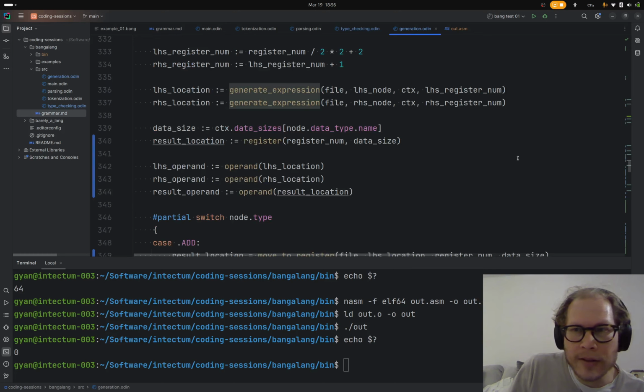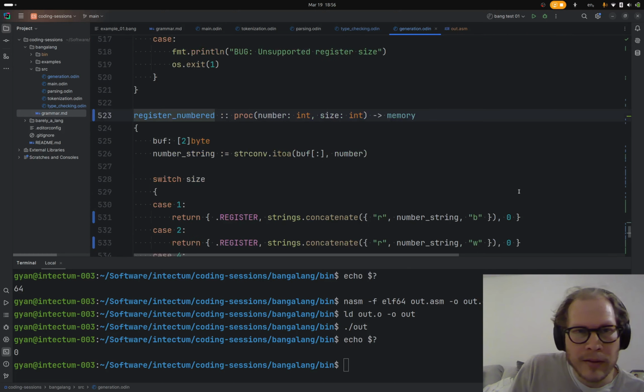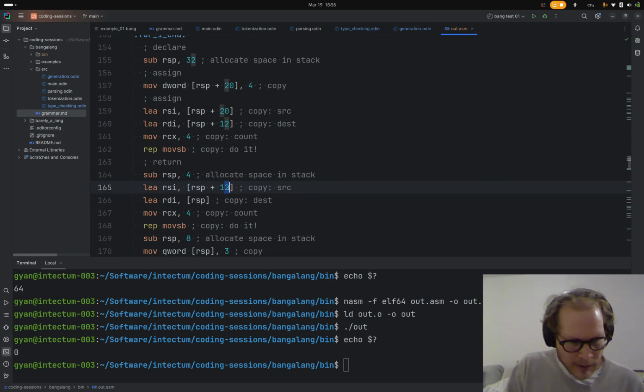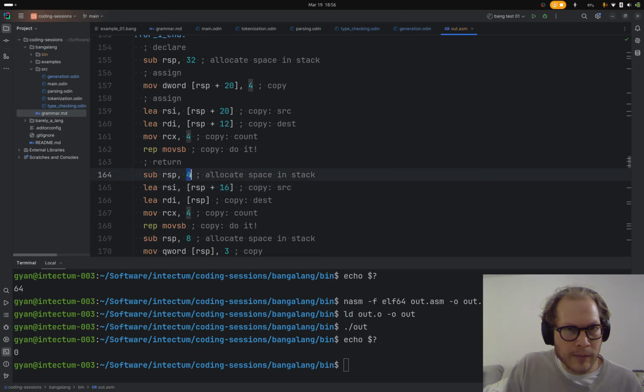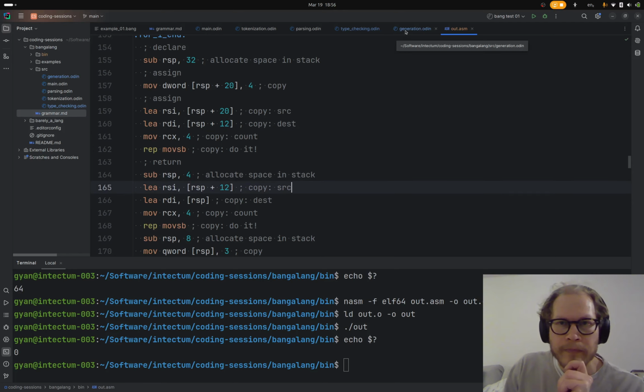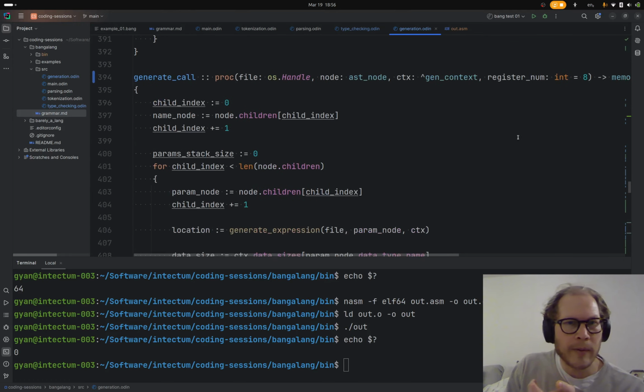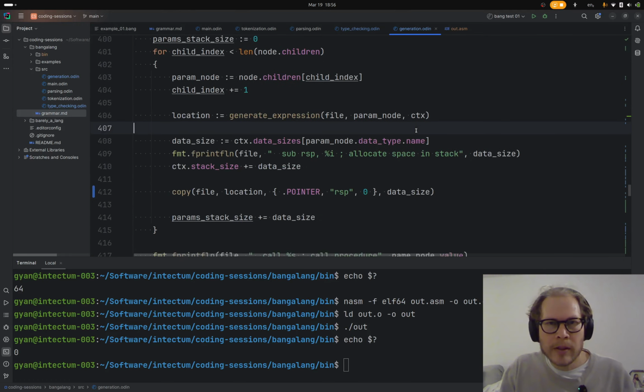In case I wasn't being clear enough, that should now be 16 because we've moved the stack pointer since we referred to it here. So that should be a different number. So if we go back to our call, I don't know why we're not on the call now. Here we go.